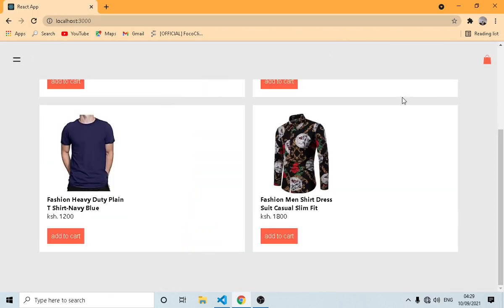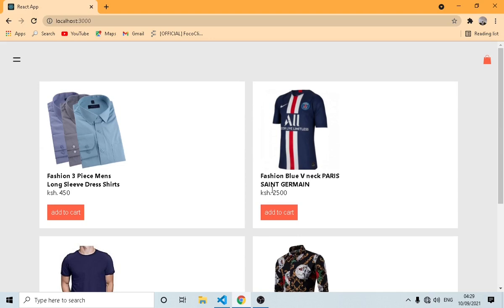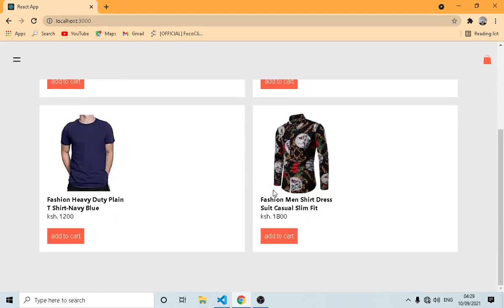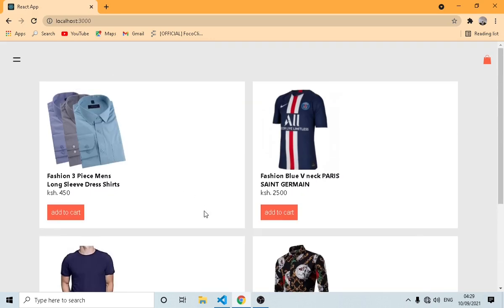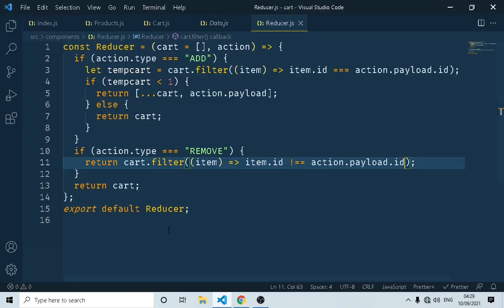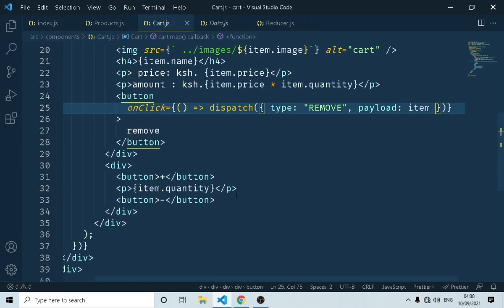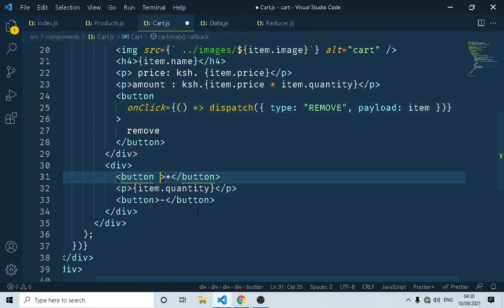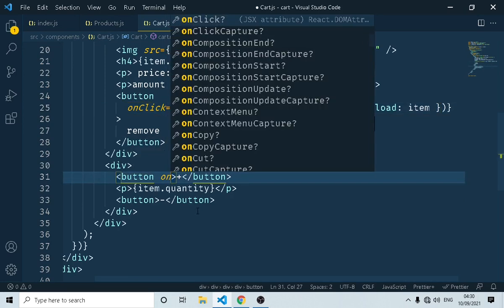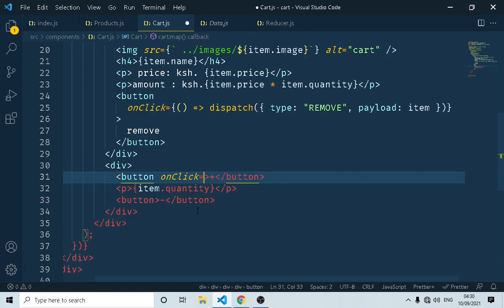Right away, I'll start working on increasing the quantity of a given item in the cart array. So that is where the buttons will start working. So these buttons that I created here, increase and decrease. On click, I want to dispatch an action and a payload.